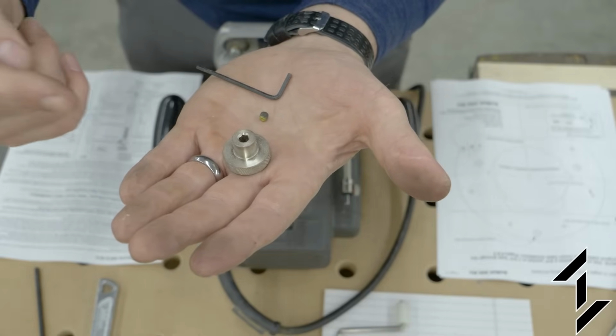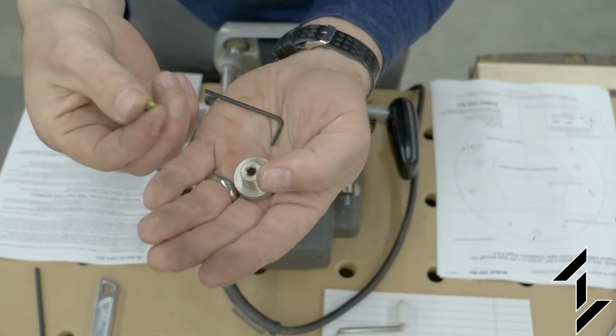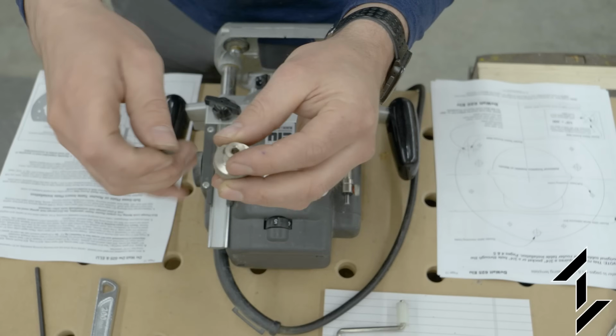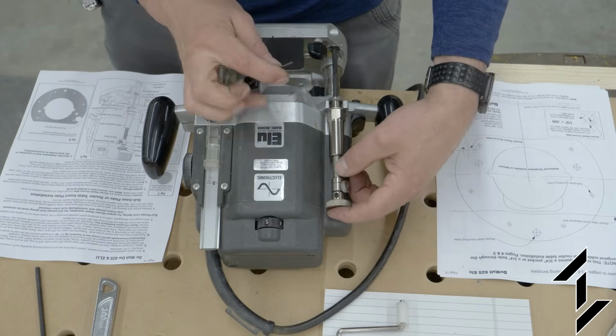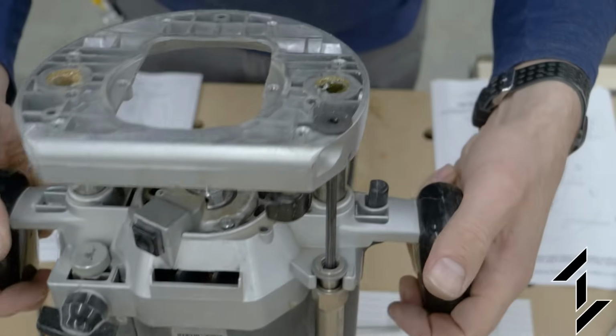Next, grab the top drive, yellow set screw, and the Allen wrench, and start the set screw. Seat the top drive against the 2 retainers and tighten the set screw. And it should look something like this.